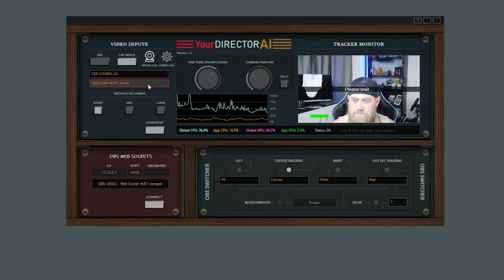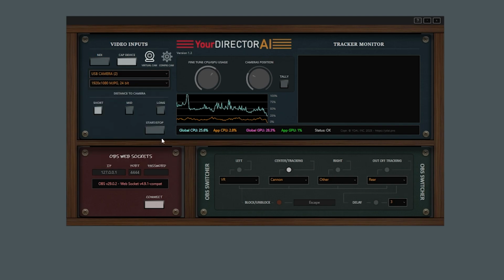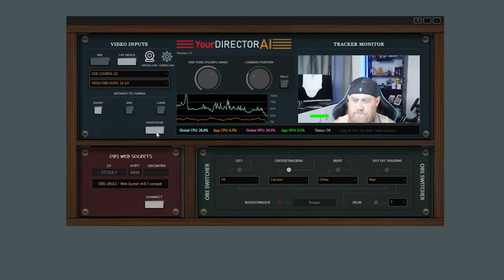Next, we open up Your Director AI, and along the top here on the drop down, we're going to choose which camera is doing the face tracking. I have plenty spare, so I'm using a spare camera just to do the tracking. We click Start to make sure that we have a valid picture, and then we're also able to adjust roughly where the position is of the camera, which tracks our face, knowing which angle we're looking at and which camera to switch to. You can also adjust the CPU usage. I didn't really see much of a difference besides the preview slowing down, but it seemed just as responsive on high and low, so I kind of just left it where it was.